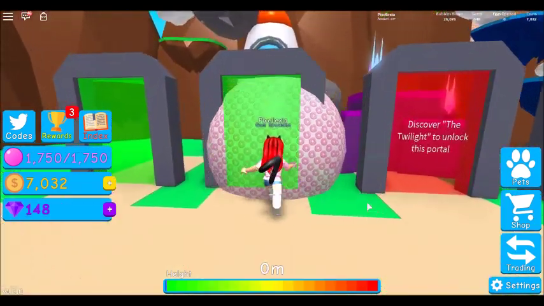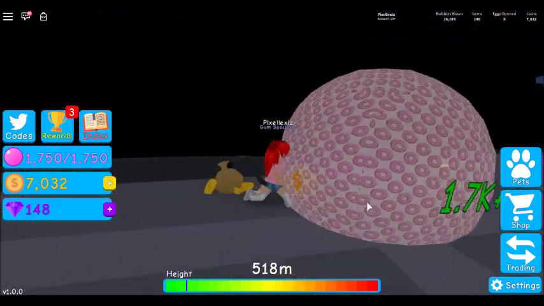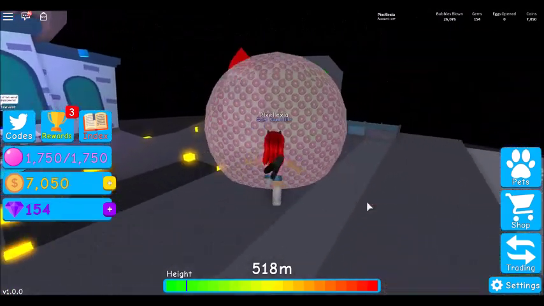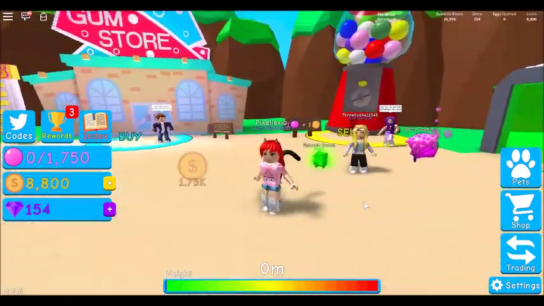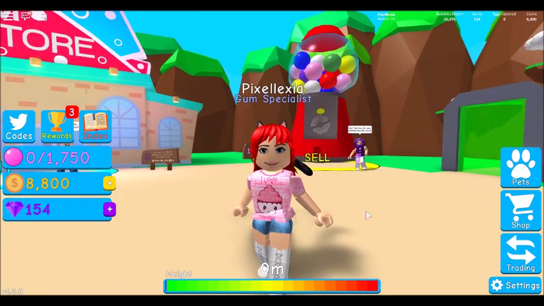So do you see these little green portals here? When you go through them, it instantly teleports you to the island of where you discovered each of these. So it saves you time from jumping up from the clouds from the very beginning. So yeah. All I have to do is sell this and I get more money. But yep, that's pretty much the end of that simulator. So time to go on to the third and final Sweet Tooth-themed simulator.